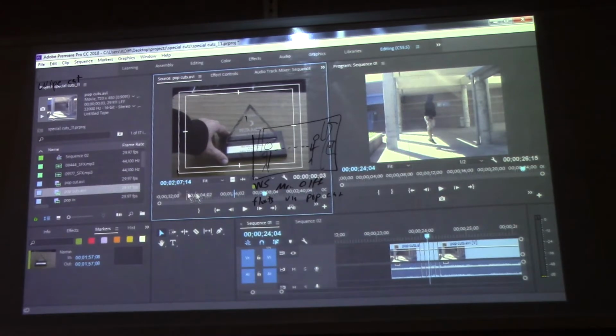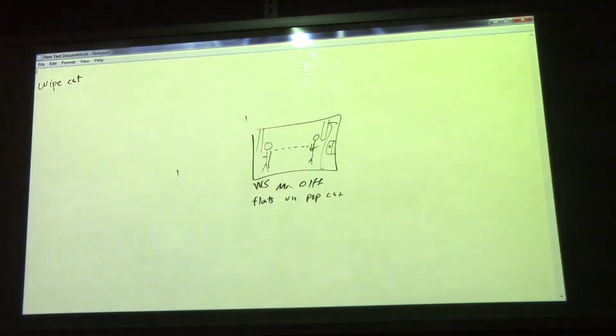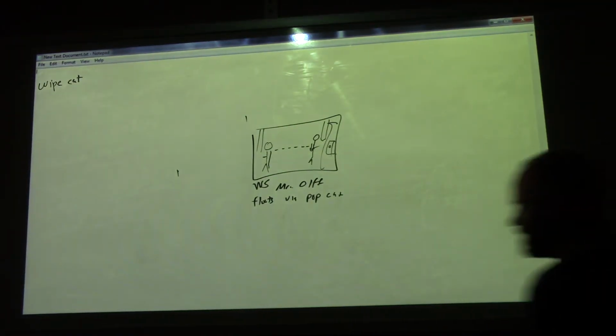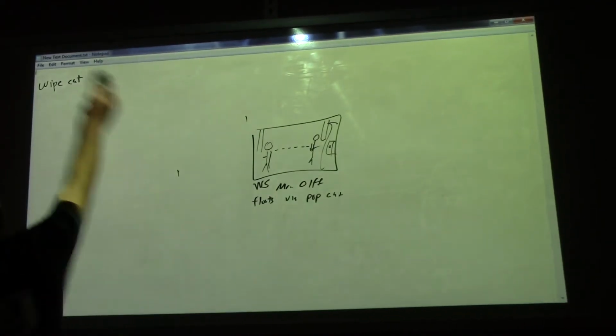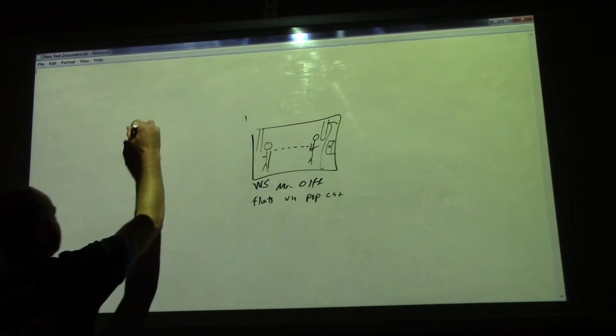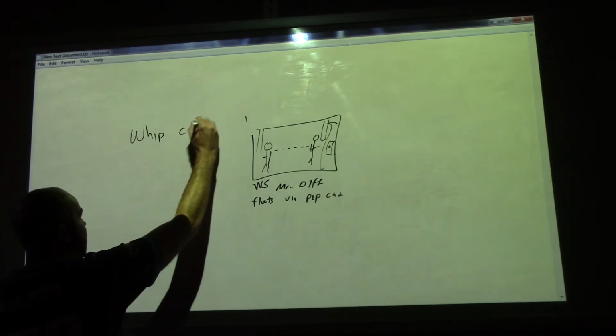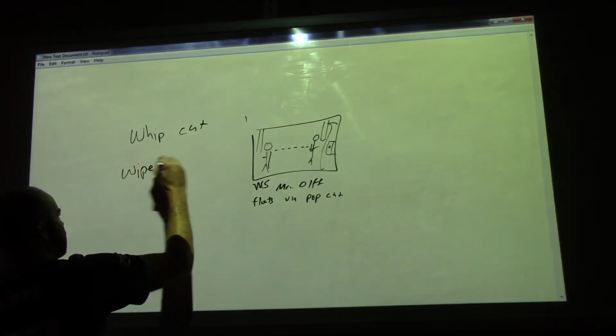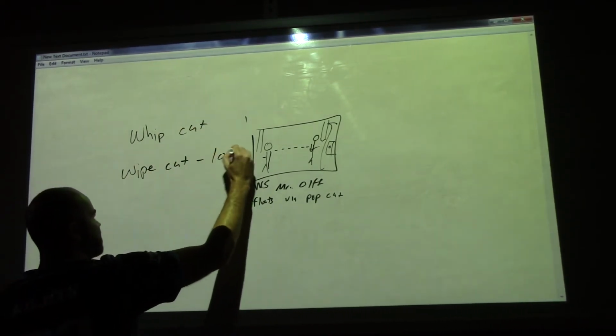All right? So what we have are really 5 different effects that we've learned today. Okay? We have a whip cut. We have a wipe cut where we change locations.